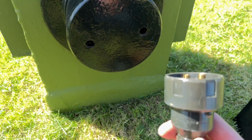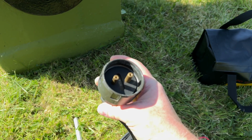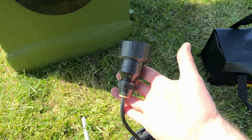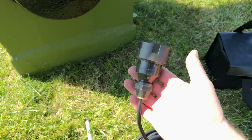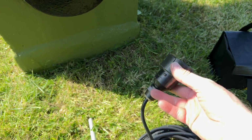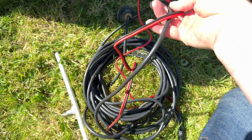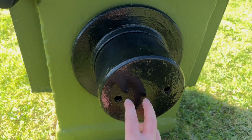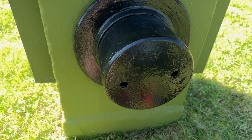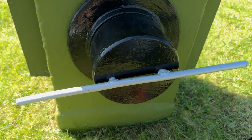Now that used a connector called a Naifan plug, and anybody who knows British military vehicles, I'm sure these probably appeared in some NATO vehicles as well, but this is called a Naifan plug, 2-pin, and I have just made up a cable that connects that to a cigarette lighter. And the top hat, you can see the two holes here, two holes that go like that.